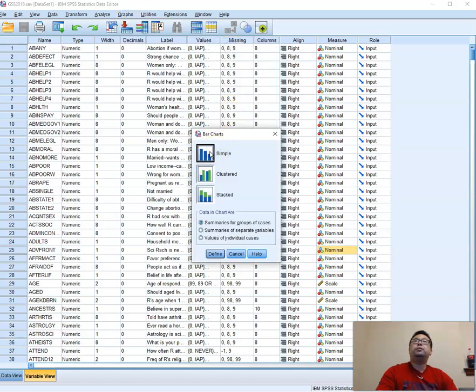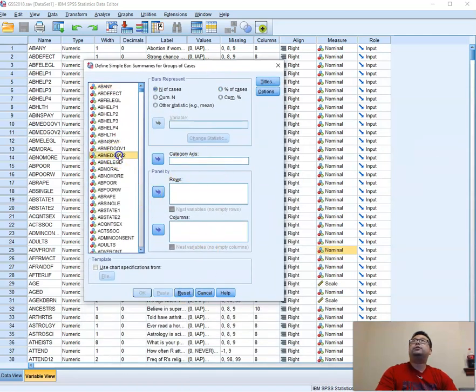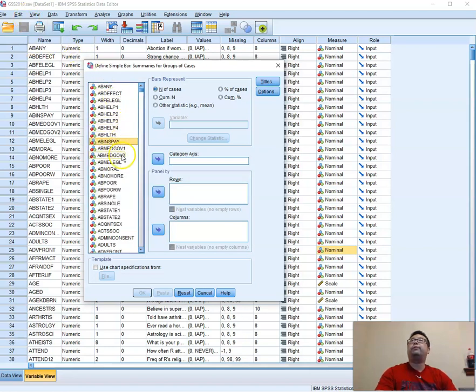Use the simple one. Usually for graphs, using the default or basic option is better many times. If you do not see this list of the variables again and again, you are not using the option I'm supposed to. You can change their options, but you can always go to the option again. I will not cover it here because I did tell you many times. To save time, we can go to the option first.